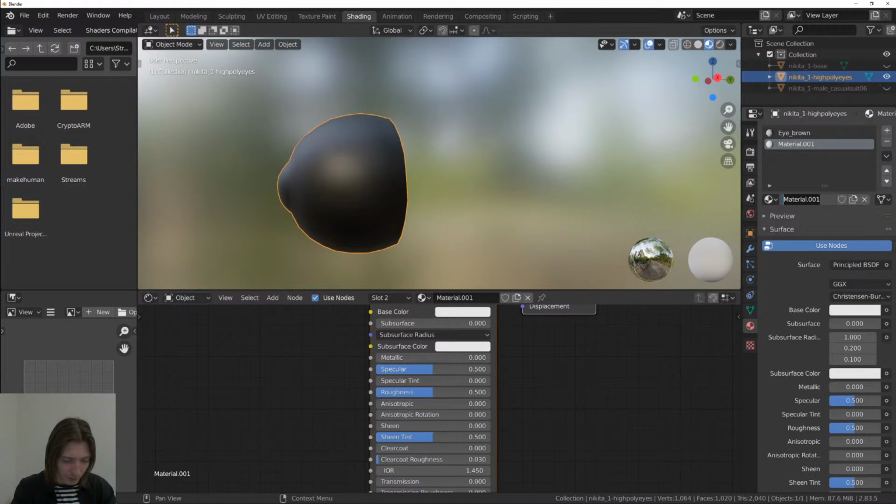Let's call it transparent. Oops, why caps lock here? Transparent. Oops, transparent. Okay. And we need to assign it somewhere.